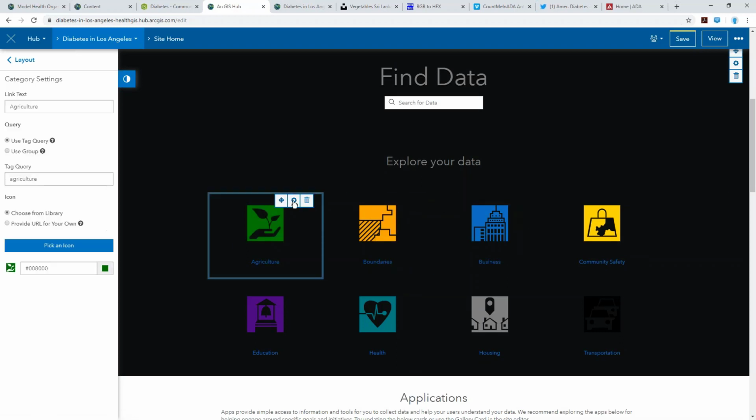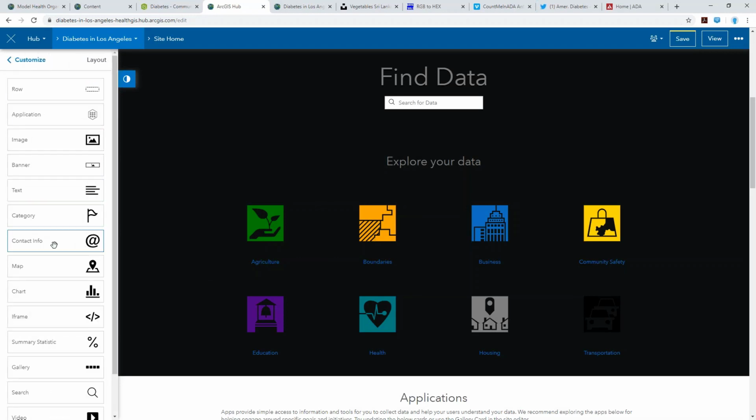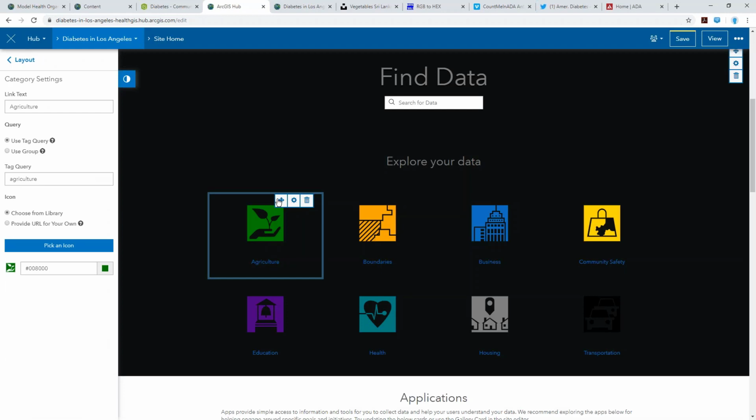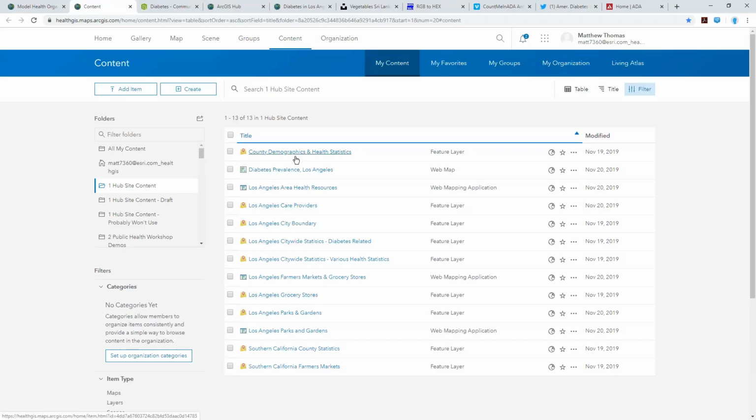But I do need to configure this section because I have very specific terms that I will be using. So I'll start with this one. I might use these same icons, but I can adjust the colors. These are just category elements. So I can grab a new one right here, or I'll just use the existing ones and modify them. This first one, I will change to health resources for its name.